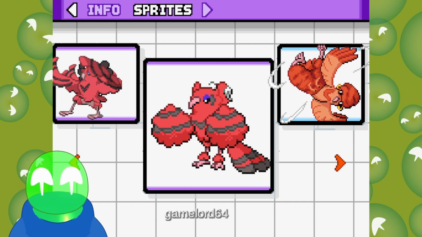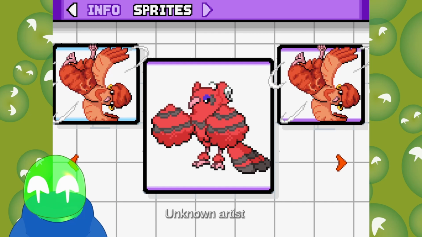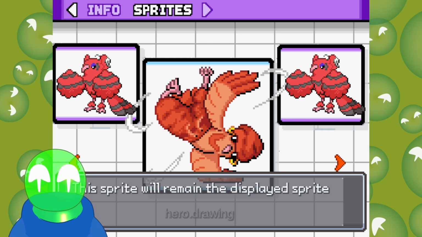Oh, this one's also kind of cute. It's holding its hands up, I can't show you guys because I don't have a camera. Like spooky person vibes. I love it though. It's very cute. That's just auto generated. But I gotta go with this one. Who is this one? Unknown artist. Game Lord 64. Very nice. I like it. It makes me think of the spooky girl vibe, like it's got long sleeves. But this one, I gotta love this pose.